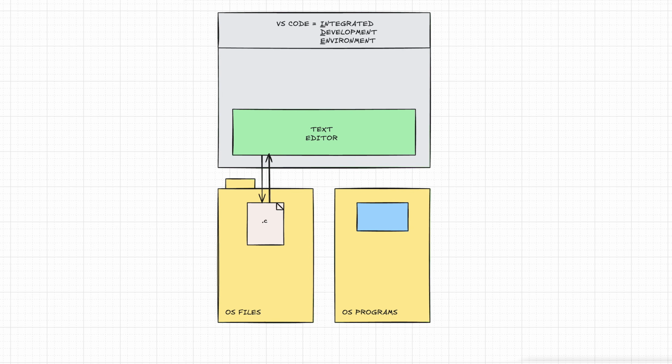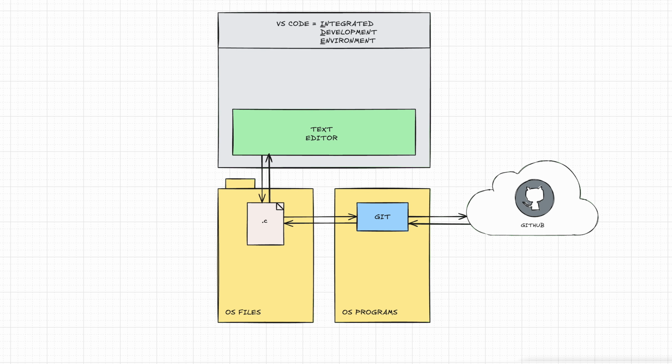We also downloaded a program called Git, which is a VCS, or version control system, and that's a separate program from VS Code which is used to help us keep track of all the changes we make to the source code. Git can also be used to synchronize source code to other locations, in this case a version of Git in the cloud called GitHub.